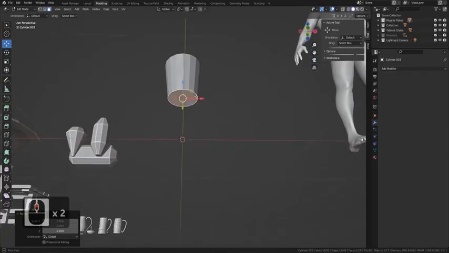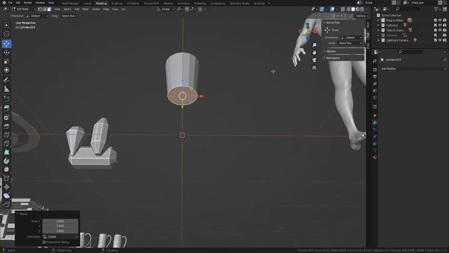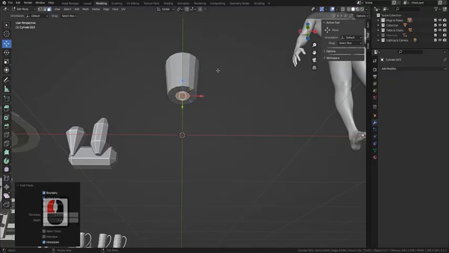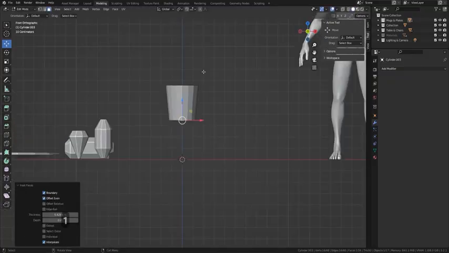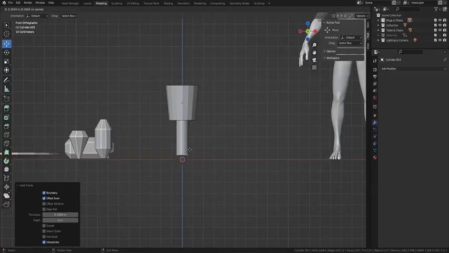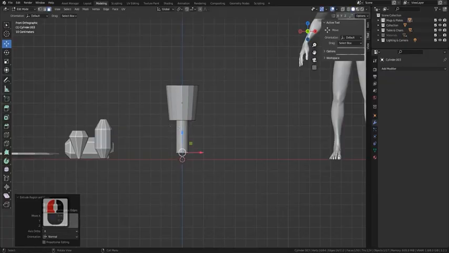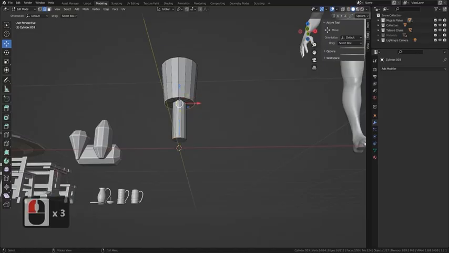And now I want it to come in, but actually I want a nice slant when it comes in. So all I'm going to do is I'm going to press I, and then I'm going to press E and pull it nearly down to the actual floor. So something like that, and I'm going to worry about actually shaping this in a minute. First of all, I'm going to come in and I'm going to grab all of these edges.